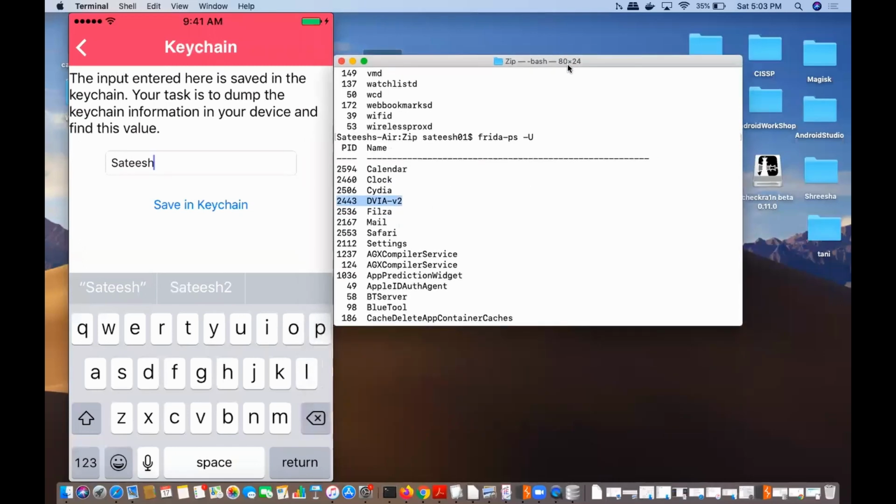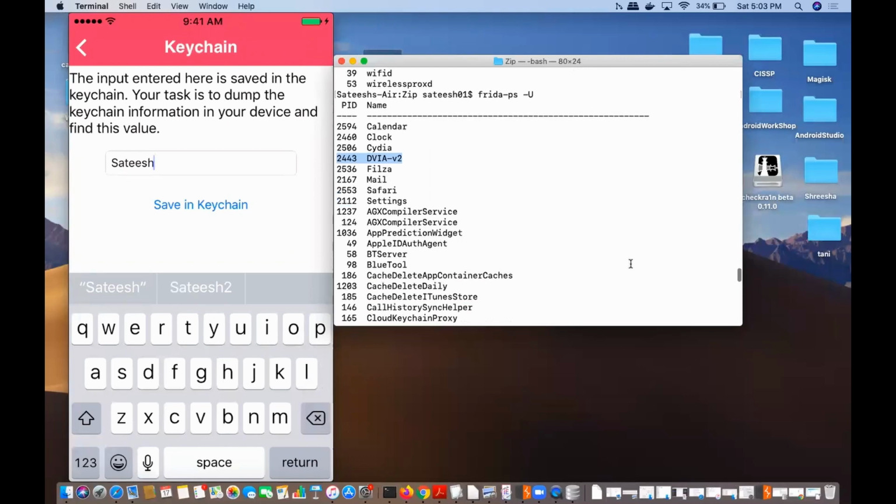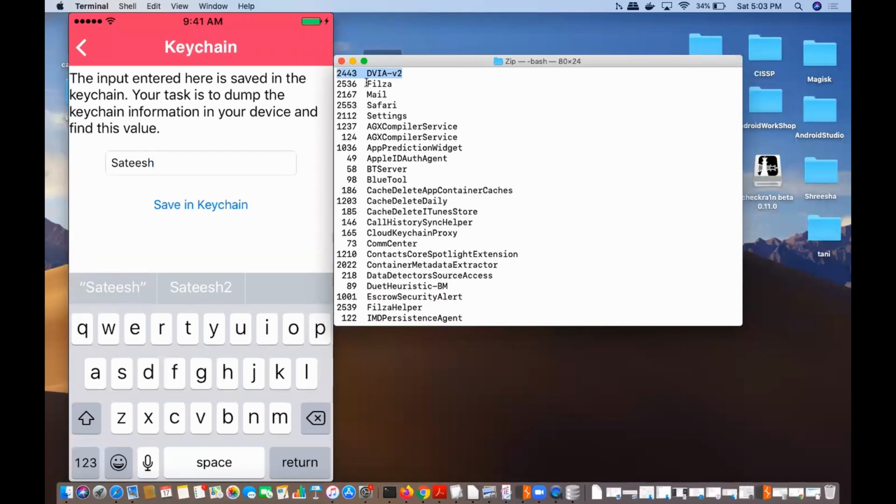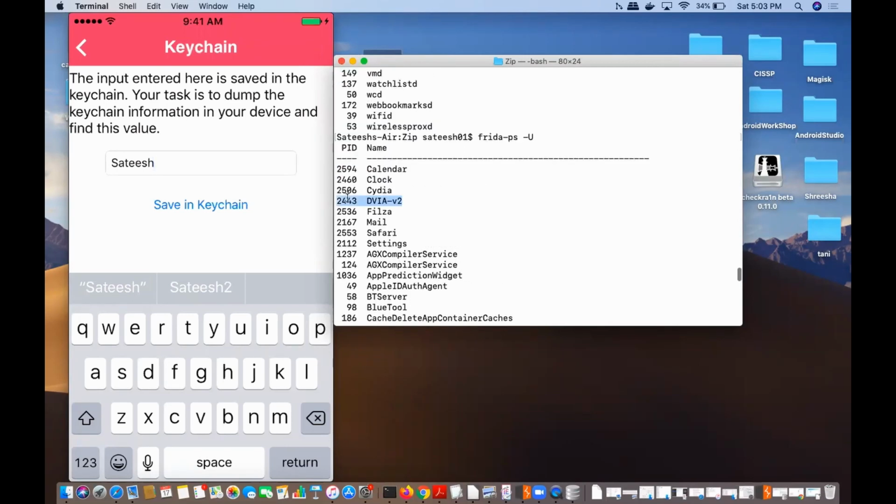Frida also has one other utility, objection, which helps to hook into the application. You can either hook into your application using the PID or the application name.